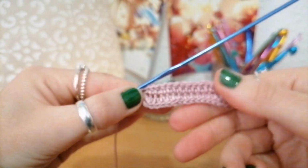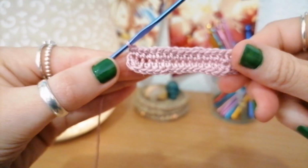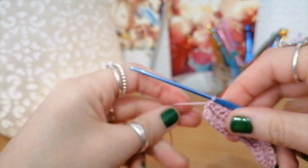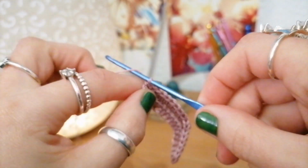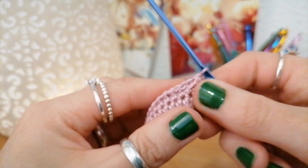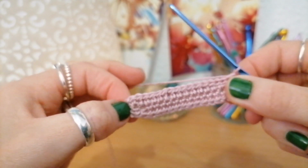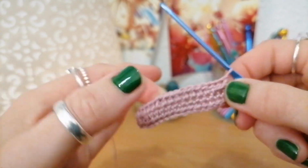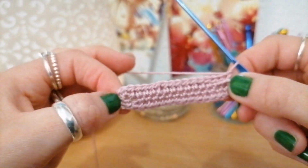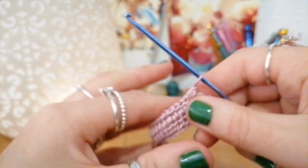Alright, now here I am all the way back down the other side. So I put in those 15 half double crochets back to the beginning. What we're going to do now is chain 1 and turn the work. Because you had those 2 extra stitches on this side at the top, if you go up this side, you'll count 17 stitches till you get to the chain 1 at the top.